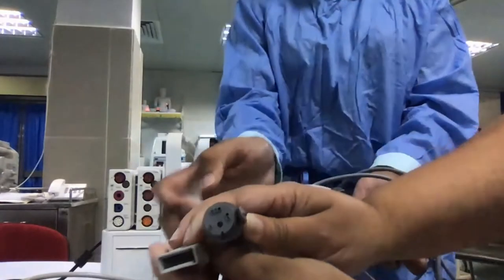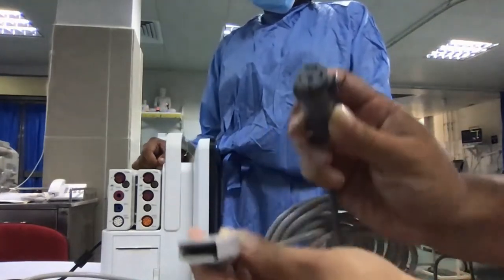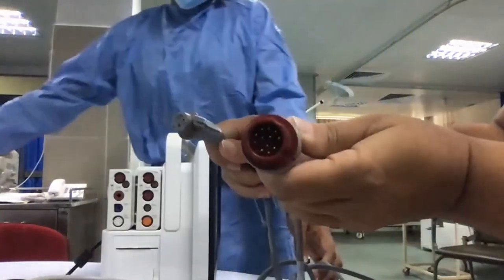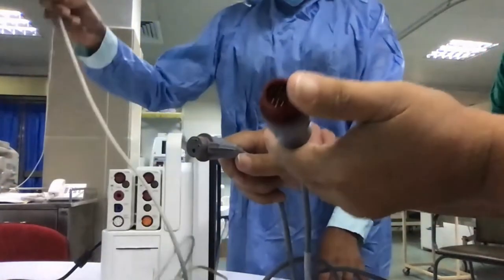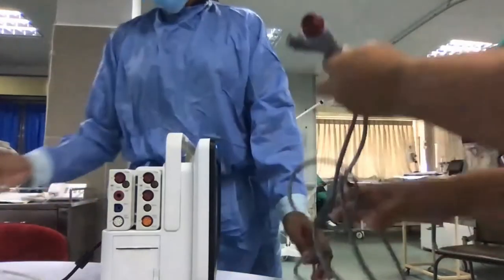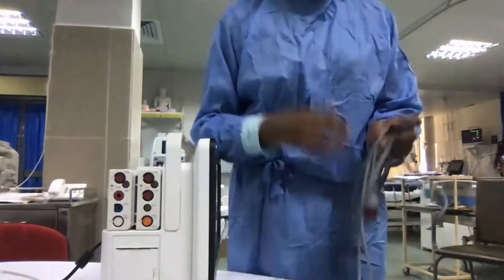So this is the end port, which goes to the transducer. Can everybody see here? These are the two types of end ports, but this is the one that is available for us in Peradeniya. The other end of it is quite similar to the MindRay inlet, which has pins, so it is compatible even with Fukuda, MindRay and Philips. So if you are short of wires, you can run to a Fukuda or a MindRay and grab one wire. Even though we don't recommend this, you can still go on.